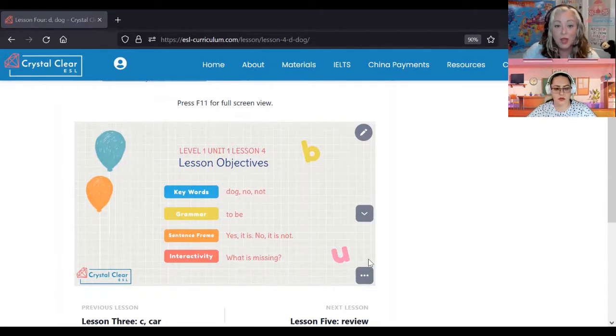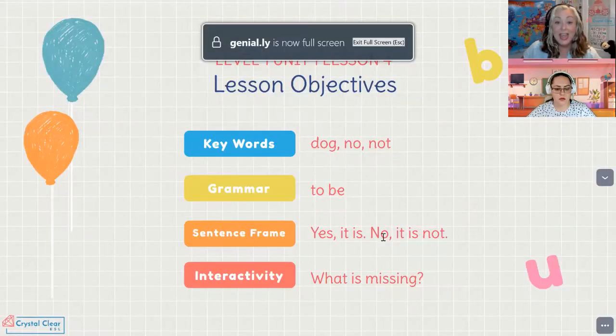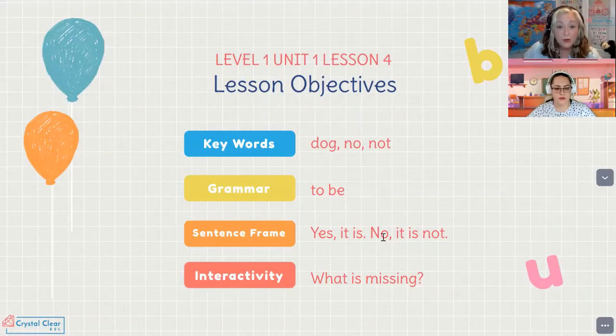This one is Level 1, Unit 1, Lesson 4. Then when it's the time for the meeting, you start your meeting, you log into your library, you use the buttons, the 3 dots here and the full screen button to open it on full screen. Then from Zoom, you share your screen with your student. For Level 1 in particular, you will also have to enable computer audio so that when you play an audio clip on this lesson, your student can also hear it. That's an important one. And then off you go.